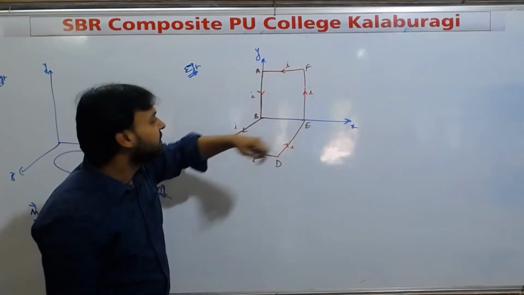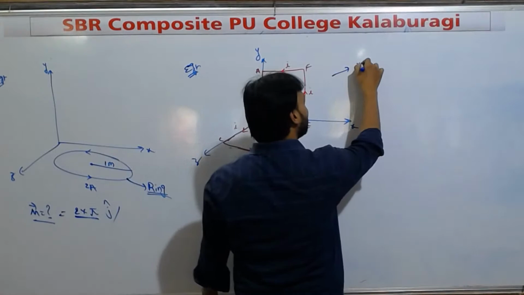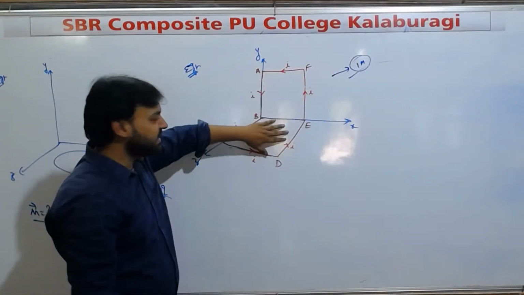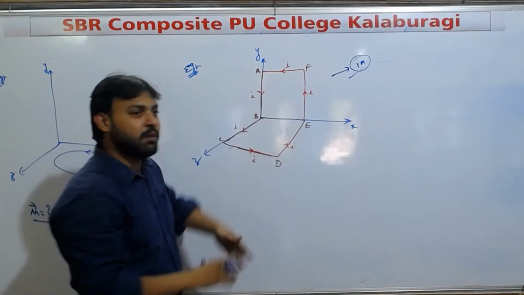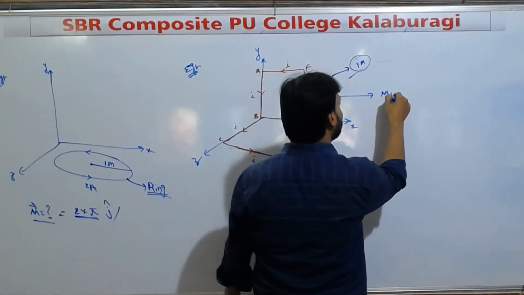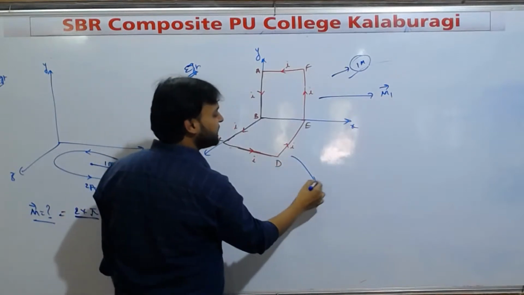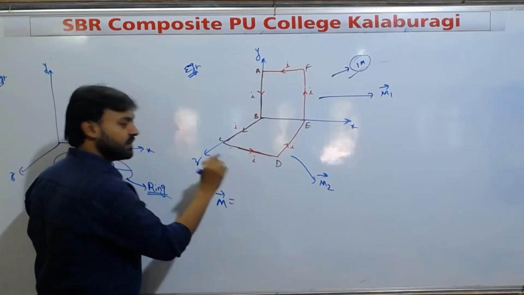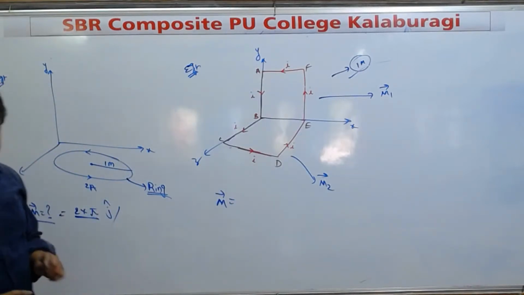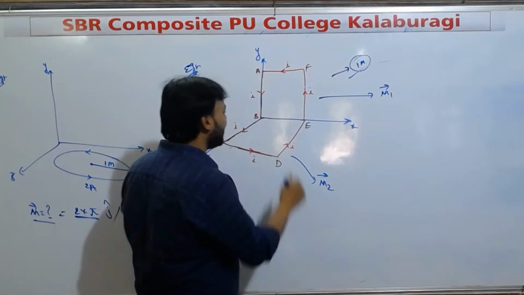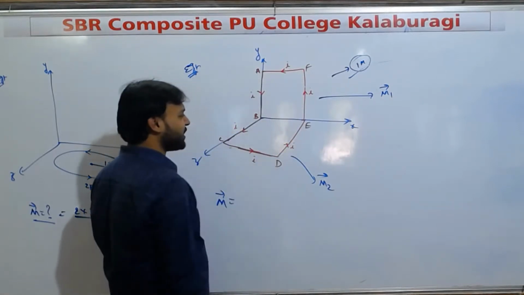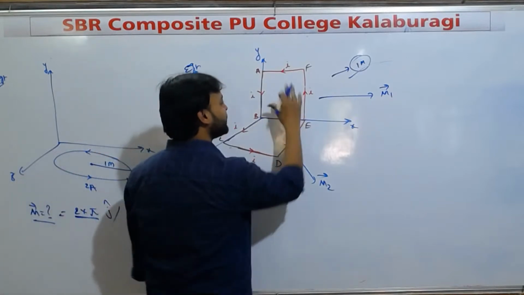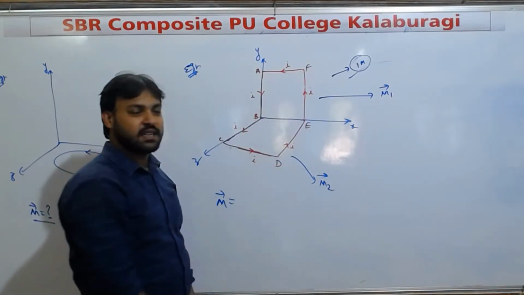Calculate. Side 1 meter. If not given, you take 1 meter. Okay. So this part and then this part. First calculate the magnetic moment of this part, assume it as M1 bar, and then the magnetic moment of this part, write M2 bar, and see the directions. Happy with the point I said? You can ask, sir, here current is not there, so how can we divide into two parts?